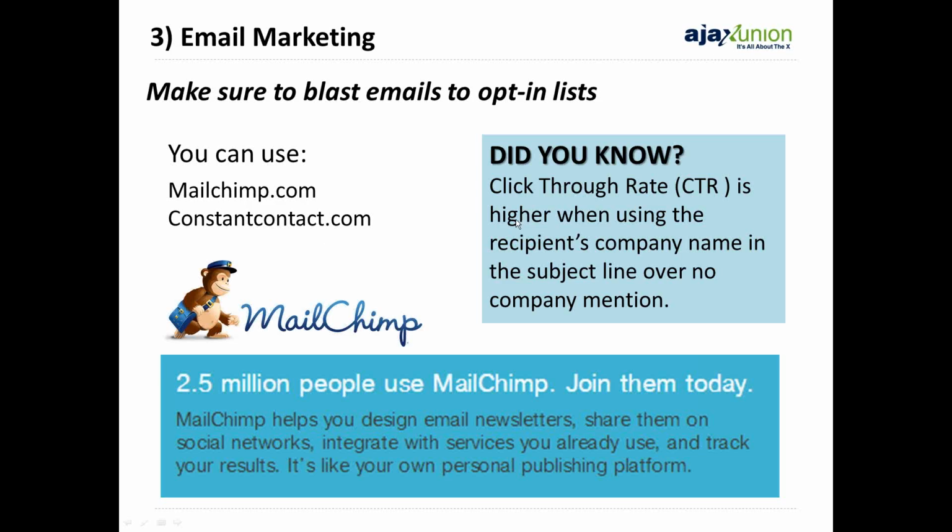And it doesn't matter if you have 100 or 1,000 or 5,000 email addresses. If you send out emails on a regular basis, people are going to get used to getting your email, and you're going to be more successful. So go ahead and open up an account at MailChimp. Someone said that they get busyinbrooklyn.com's emails when she posts, and they always go to look. So that's great.